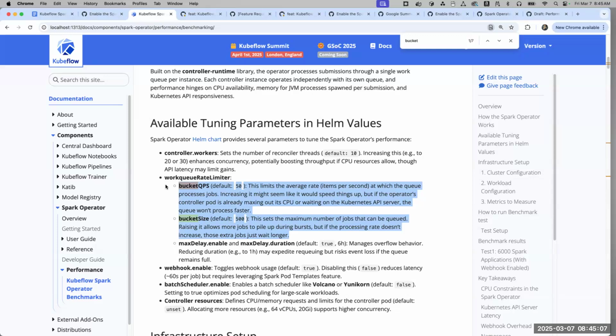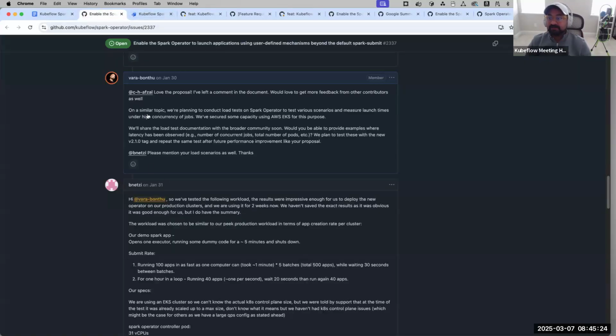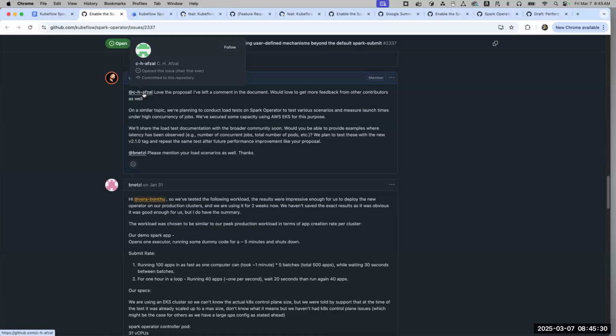Any thoughts on controller sharding as such? Do we want to go that route and consider that architecture, or do we want to stick to the operator pattern that Kubernetes provides by default? Is it the proposal that one of your colleagues submitted through this issue? His name, do you know his name? Afzal? Yeah, Afzal's proposal is more on the Go plugin for the Spark submit.